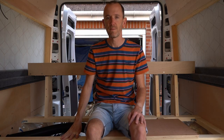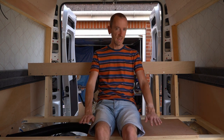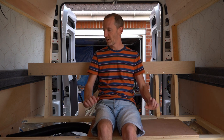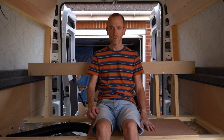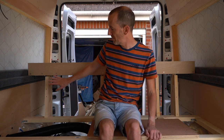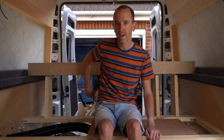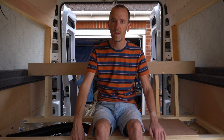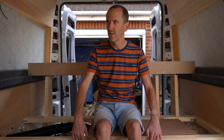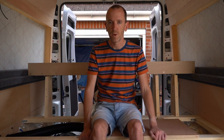The seat frame is done — it's nice and sturdy. We've put a bit of ply on top to test it out and I think it's about the right size, nice and deep. With the foam on top it will be a bit higher but I think that's all good. The next stage is to ply the back part, the seat base, and then the front part. We decided on 12mm ply for the back, 18mm for the seat base, and 8 or 9mm ply left over for the front, so we'll crack on with that now.